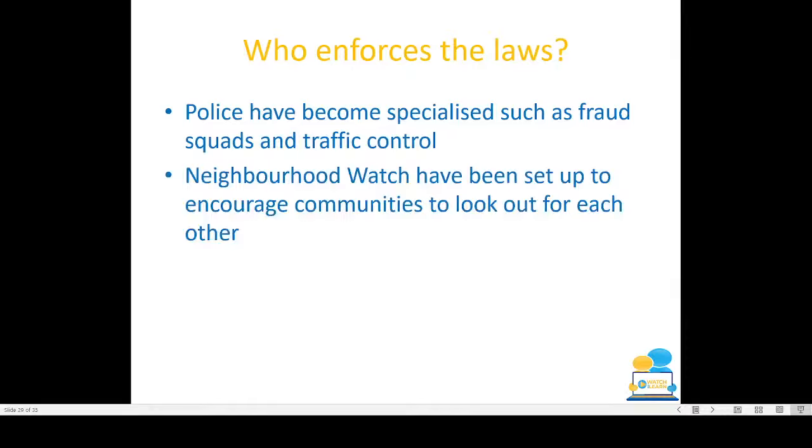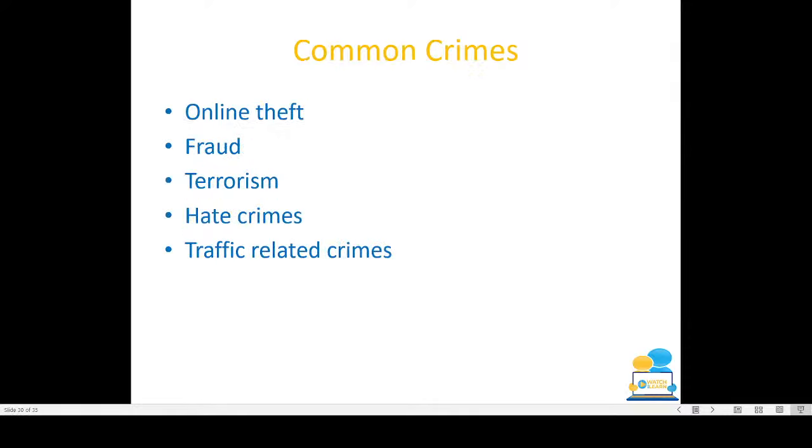So this is where we see a huge leap in the types of crimes that develop. If we have a look here, some common crimes. With the growth of the internet, this is where online theft becomes really big. Online theft and fraud, okay? These are two big ones that have developed over time. They're new variations on what we've had before. We've had theft before as we look through each of the time periods, but now online theft with the rise of the internet starts to grow, and fraud.